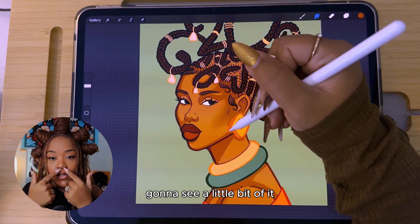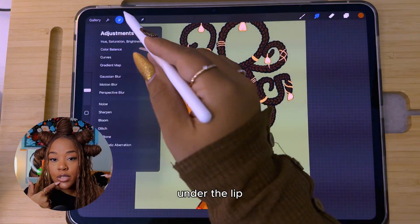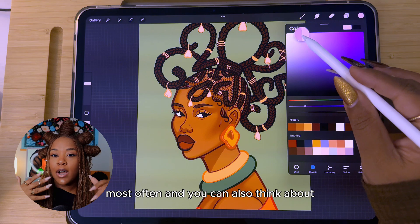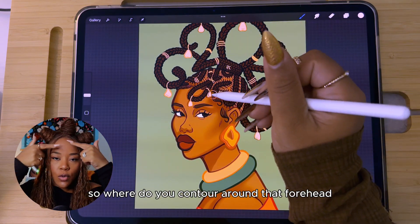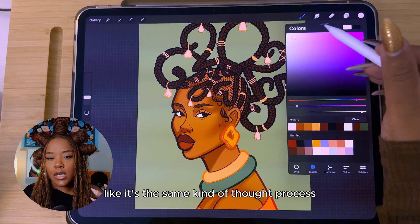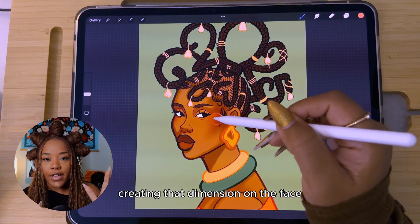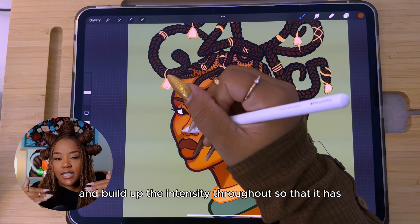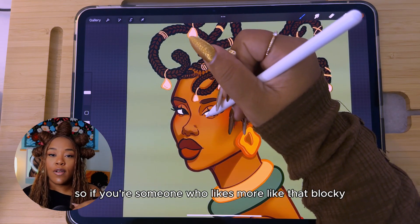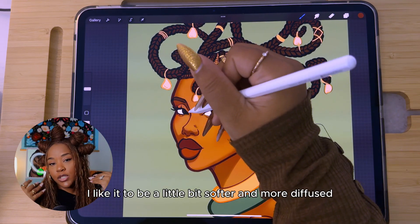Using a reference, take note of where the shadows are on the face. Common areas: eye sockets and under the eyes, how it interacts on the nose, a darker shadow at the bottom of the nose, in between the cupid's bow, under the lip, the contours of the cheekbones, and a very strong shadow under the neck. If you wear makeup, think of it like contouring — it's the same thought process, literally sculpting. I like to go in with a more subtle shadow at first and build up intensity so it has a soft, gradual look, using softer brushes and blending a lot.